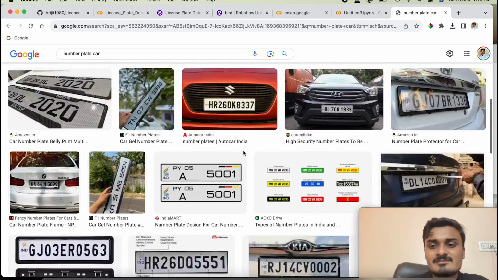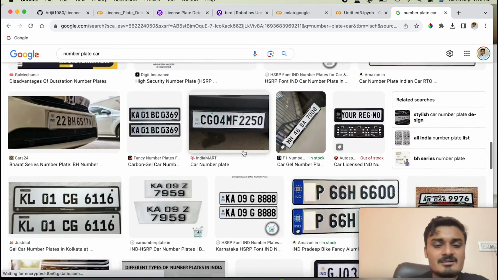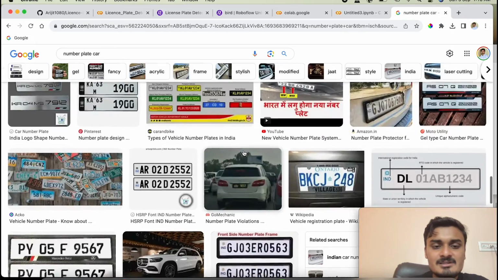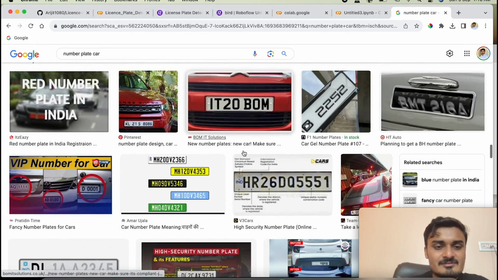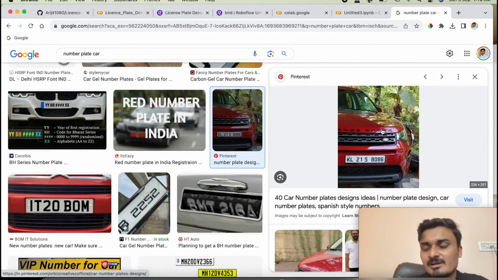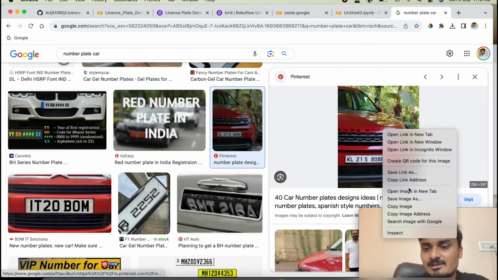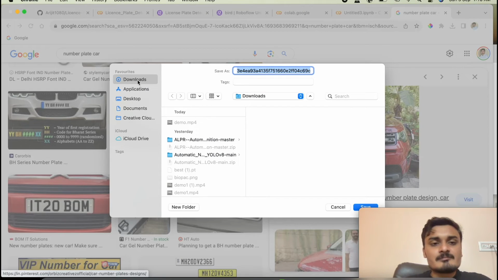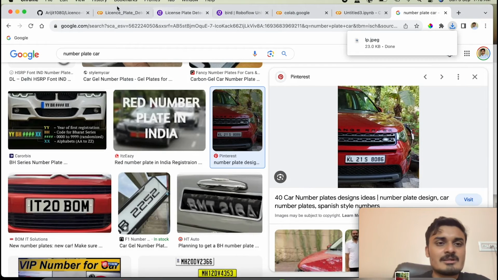I don't want to take this kind of images, a little bit bigger, where I have the whole car, maybe something like this. Yeah, maybe this is one. We have the car a little bit. So I'll just save the image. I'll just give it a name, let's say license plate LP, maybe a short name.